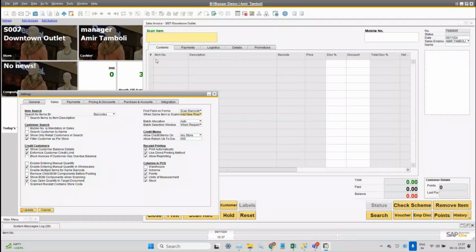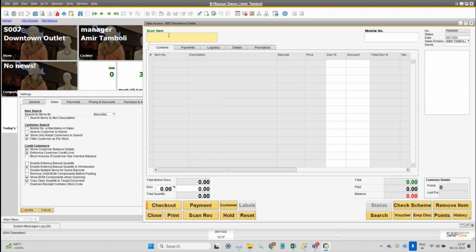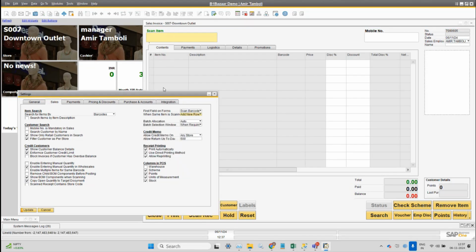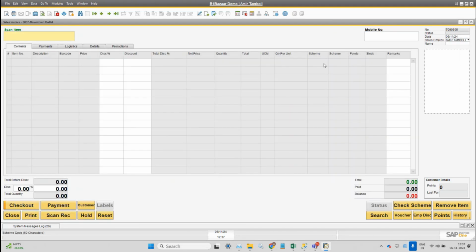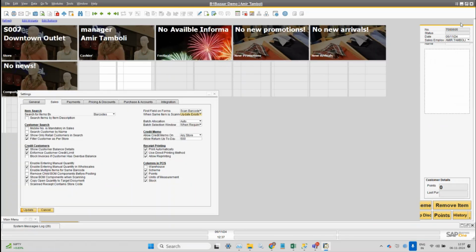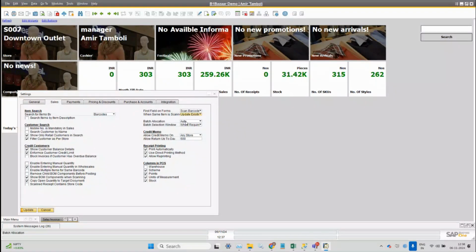The first item is scanned the first time, so it comes here, and as per the setting, if you scan that same item again, it will add it into row number 2. In case you want to update it in the existing row, you can do that. That means against a single row itself, the quantity will get updated to two. This way, you can define that particular setting.